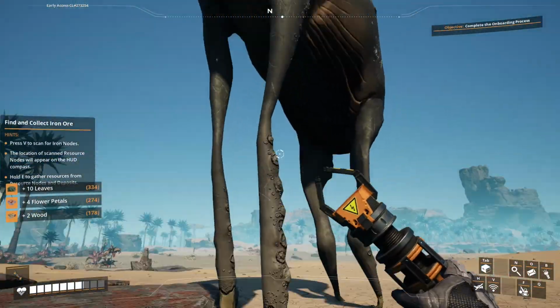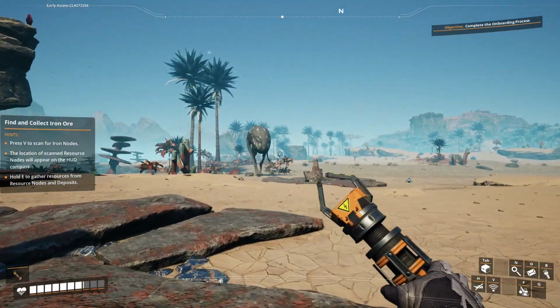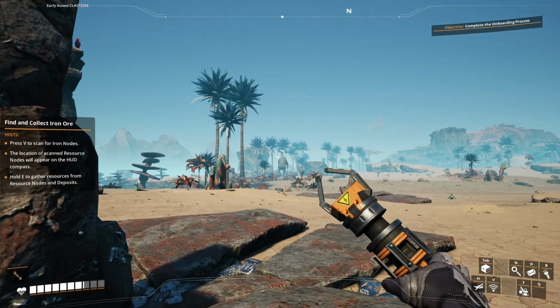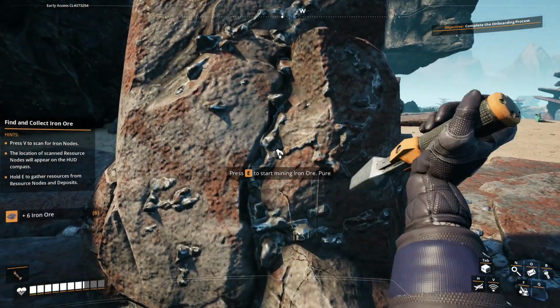So we're gonna start. Get out of here. Those big guys will just run away from you, and they're super tough to kill, but they don't even give you any good materials, or really any materials.